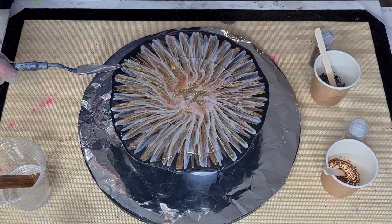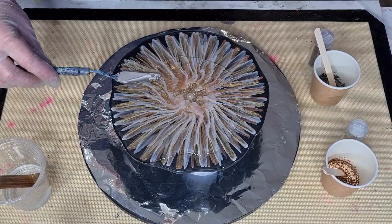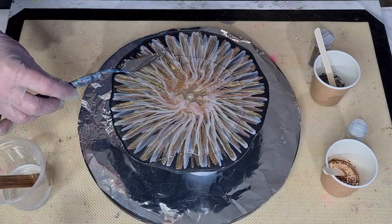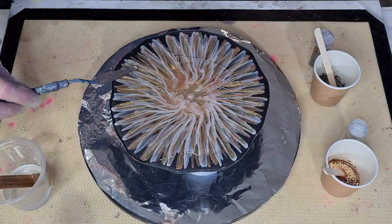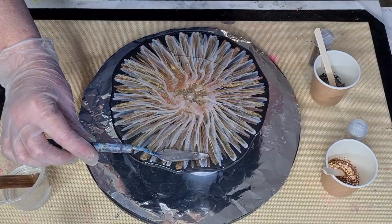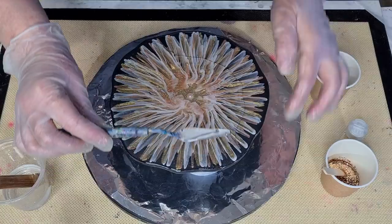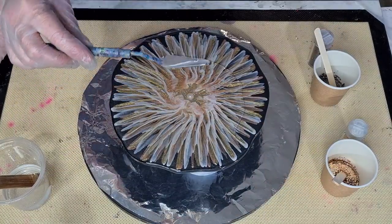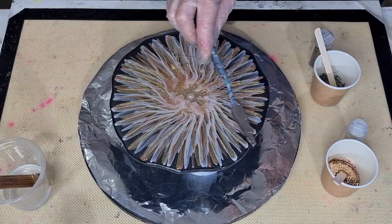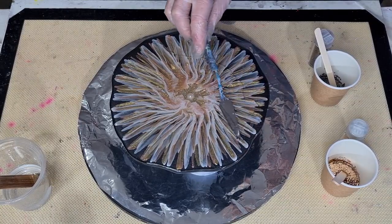Some resins don't do this and they'll want to pull back from the edges. So I'm hoping this one will work because it's a nice thick one. Because there's nothing worse than pushing your resin to the edges and then it pulls back and it has those bald spots. Have you ever had that happen to you? I have. And I've used a thinner resin. I don't want it to go over the edges though. Well, I guess it doesn't matter. I can always paint the edges with some gold if I choose to, or some copper.